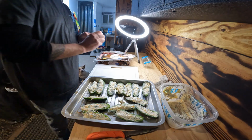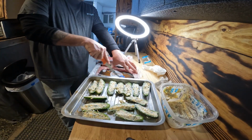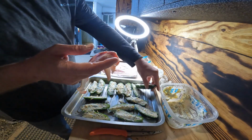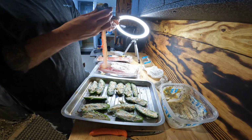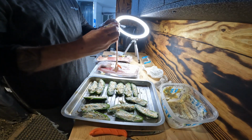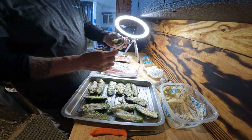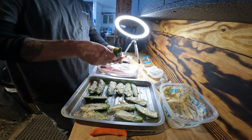All right, guys, let's get some bacon on this thing. All right, we got a little bacon on it. We're going to start right back here from the back, and we're going to wrap it. And then I'm going to go back over the first one so it locks it into place, and then stretch it. This is a fat pepper. I might not be able to do my little lock right here. Let me go here.